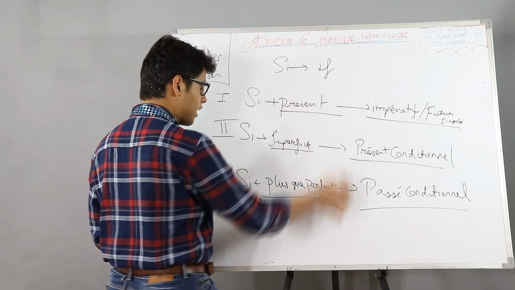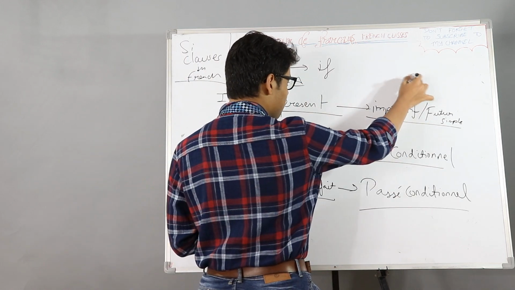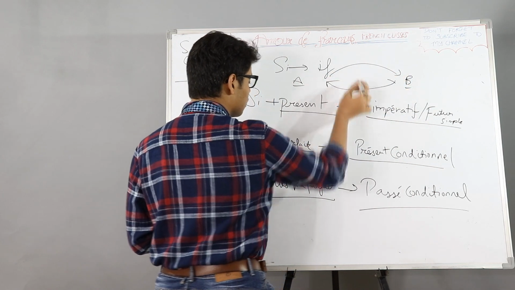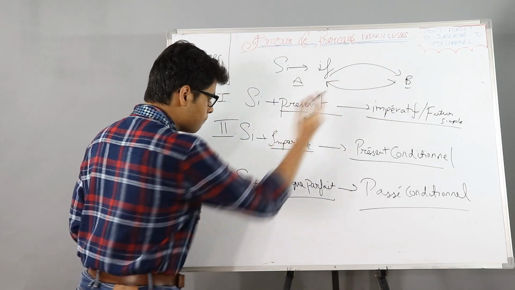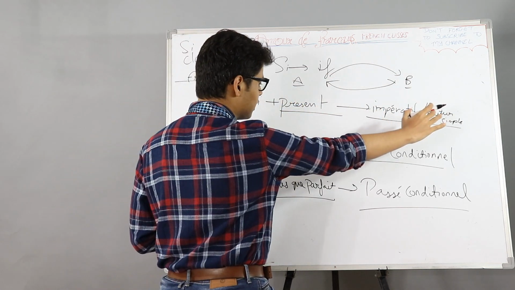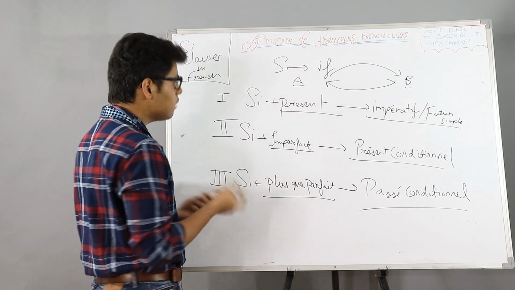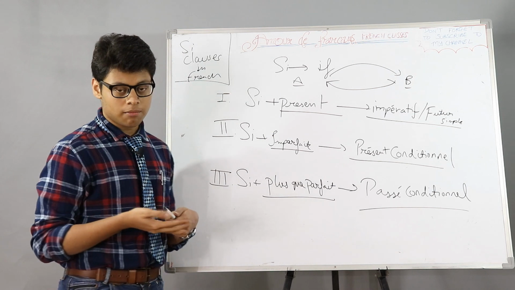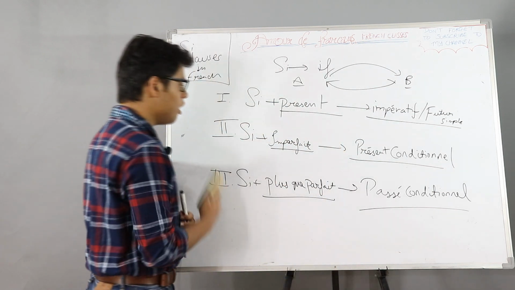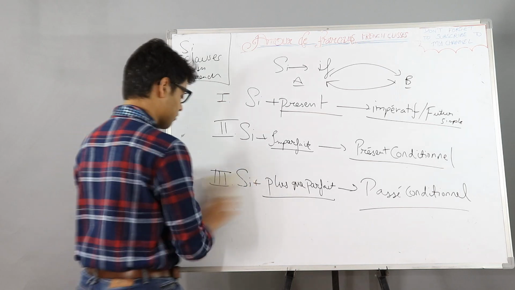So if you list these verbs as column A and these as column B, even if you change the position, like B comes here, A comes there, A goes to the RHS and B comes to the LHS, this equation is still valid. You may use them interchangeably also. And today we will discuss all these three cases one by one, and when to take which case.